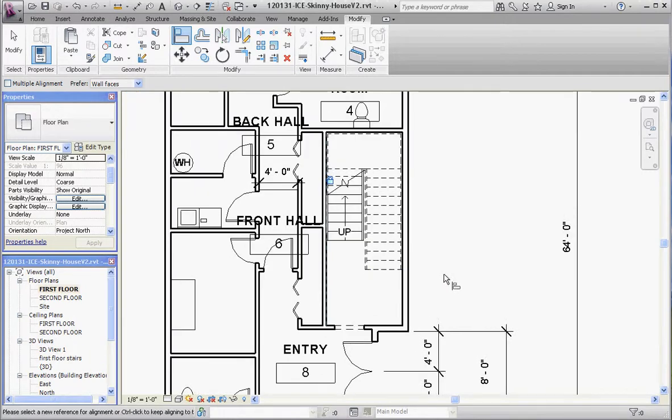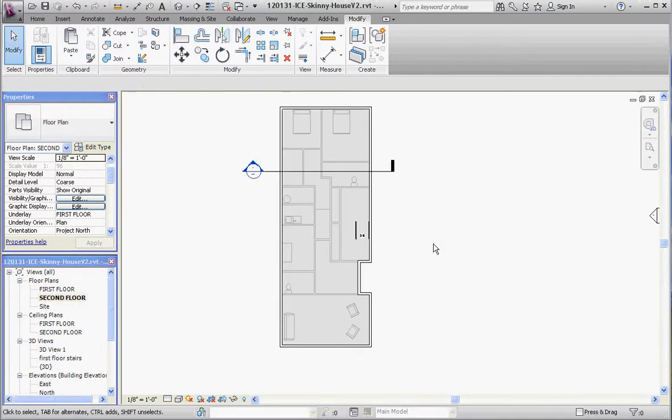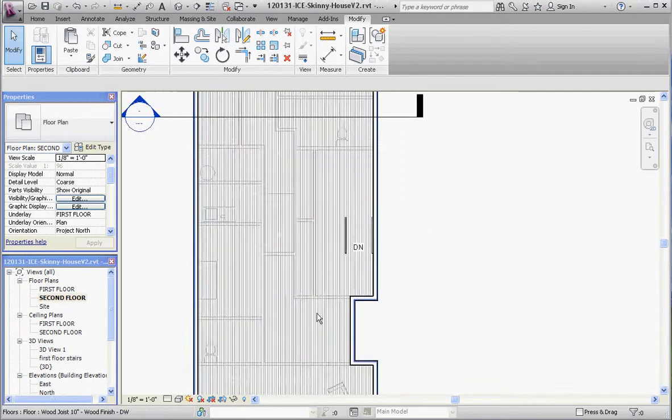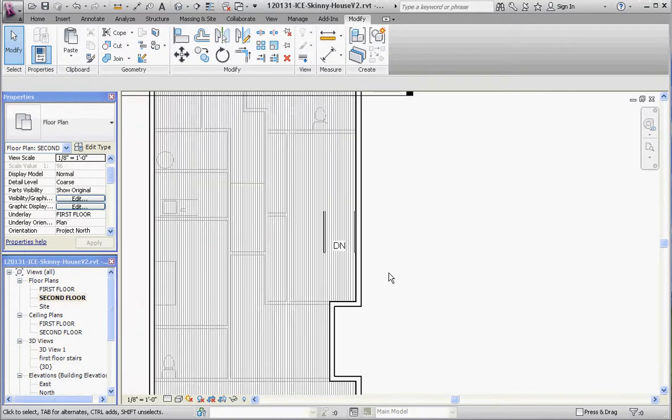Let's see what it looks like in the second floor. Yeah, I did put a second floor in, and I have the stairs sticking out in the second floor. So we're going to make a modification to that second floor. I've been making a cutout in it, and we're going to save that for the next film.